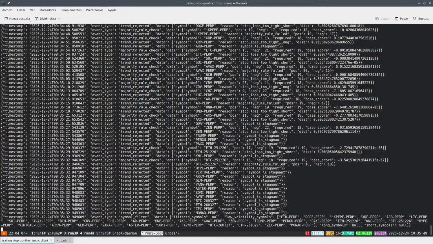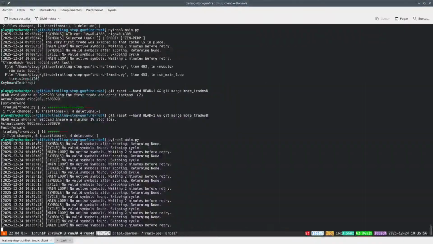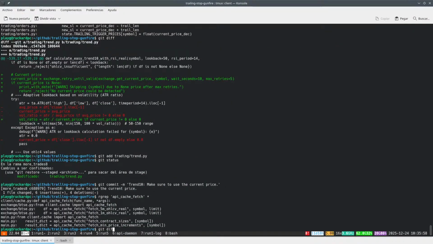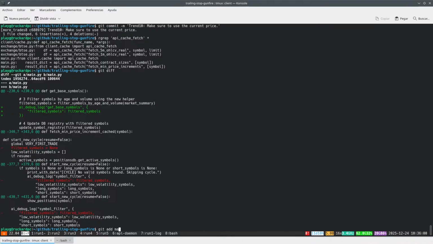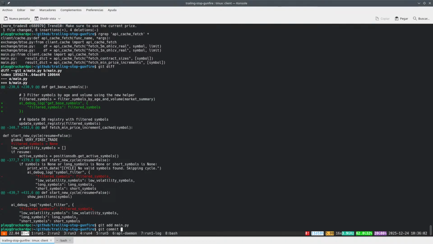Okay. Trend rejected symbol is stuck. So we can say something like, make sure to debug log filtered symbols.